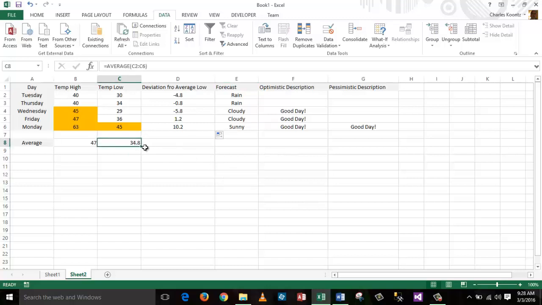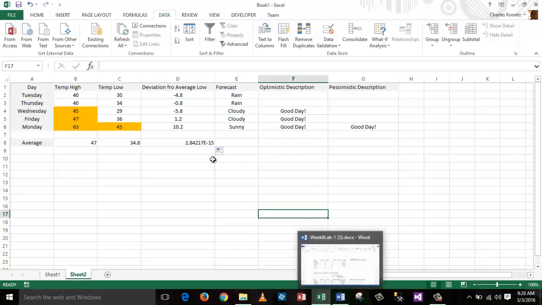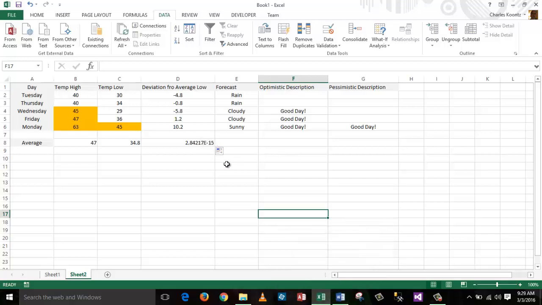Okay, and if I want to see the average deviation, there we are. And it's putting that in scientific notation because that calculation goes out many places of decimal precision. And I'm not too worried about that or explaining that. Scientific notation is something you may remember from math classes, a shorthand way of describing very large or very small values.